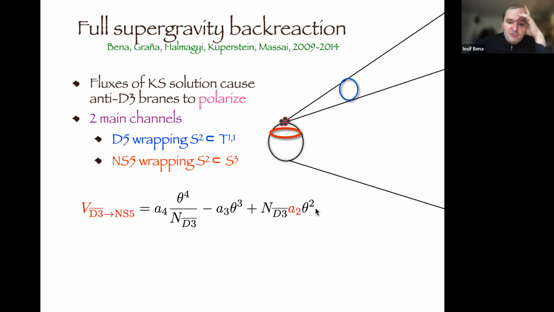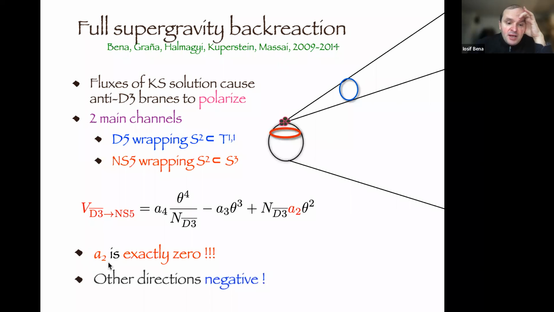And then what's happening if you calculate this quadratic term? It was a complicated calculation, had 10 parameters in the game. You find that this guy is exactly 0. Again, very unexpected result. We didn't expect it. We were hoping that this result should be some positive number, but it came to be exactly 0. And moreover, you could argue that in other directions it's actually negative.